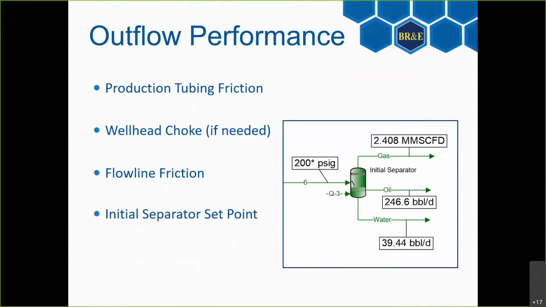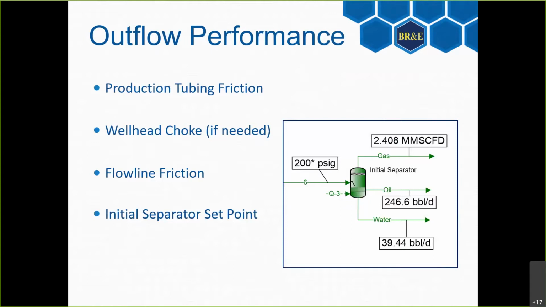And then from there, the last piece is our initial separator set point. So in ProMax, that's just a regular separator that you'll put in. Most of the time, it'll be a 3-phase separator. You should expect some water, some oil, and probably some gas, unless it's a strictly dry gas well, where you might only have gas and no oil coming out. But in this case, we are going to model a primarily oil well. So we'll have a mixture of gas and oil when it gets to our initial separator.